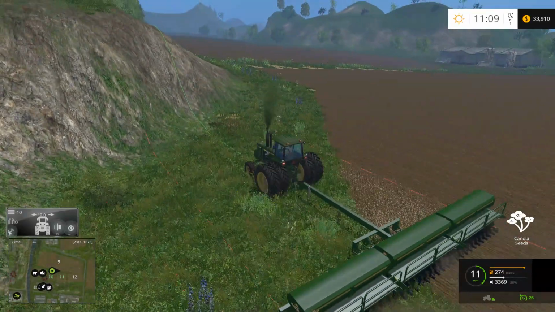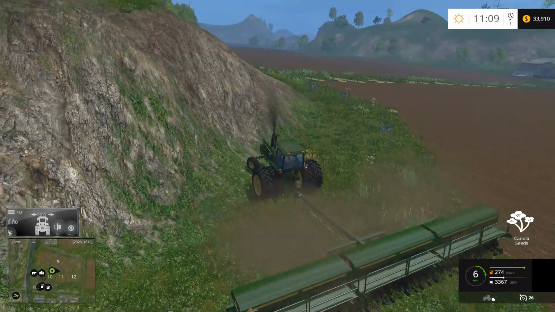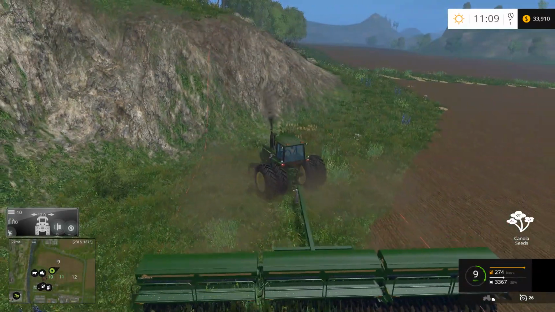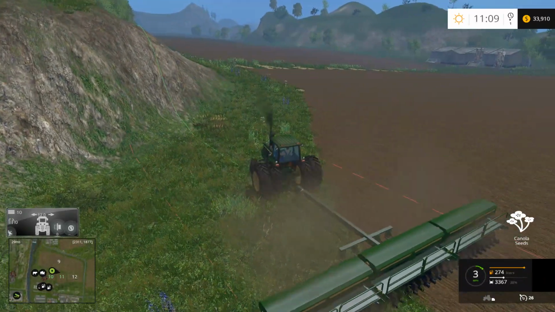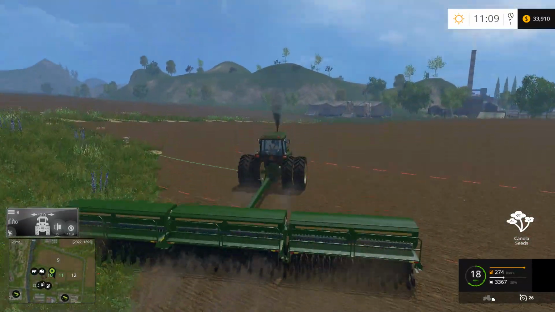Okay, I think we got a little bit on the bottom of field 11 yet that needs to be planted. And I guess one surefire way to make sure the planter doesn't plant is turn it off, right? That will stop it. Looks like it does.